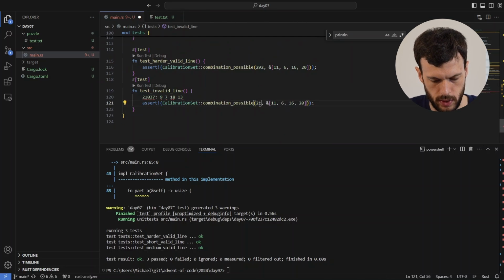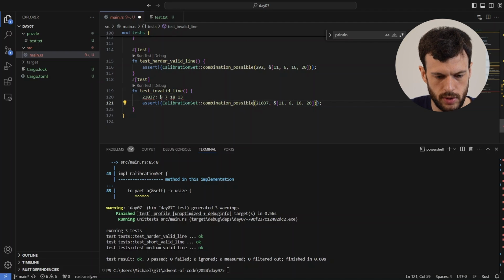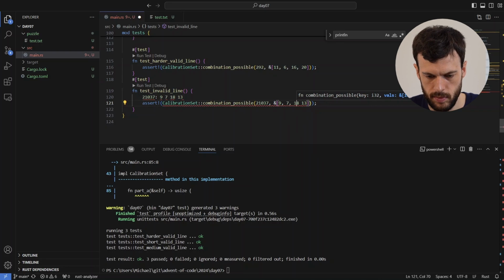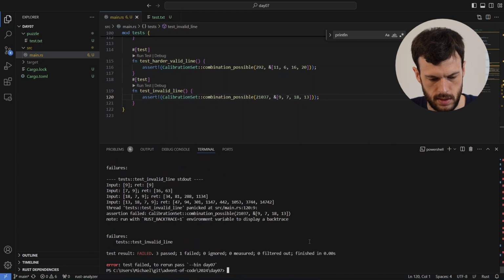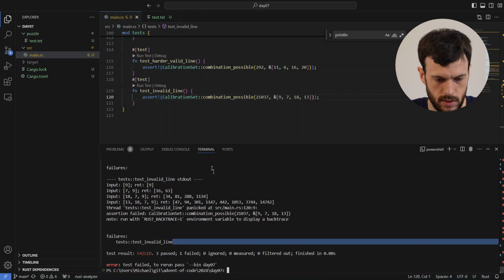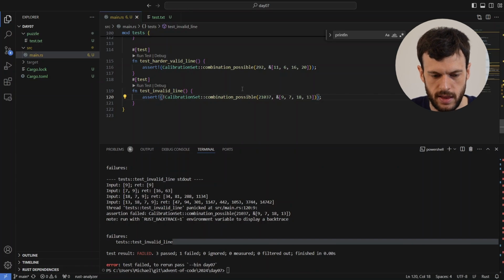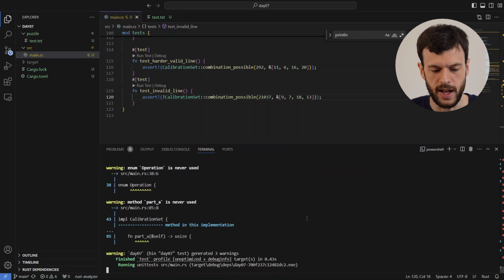The result should be 21037. The input should be these. Okay, let's test this. Failed, because it said that it's invalid, but I was checking that it was valid. There we go.